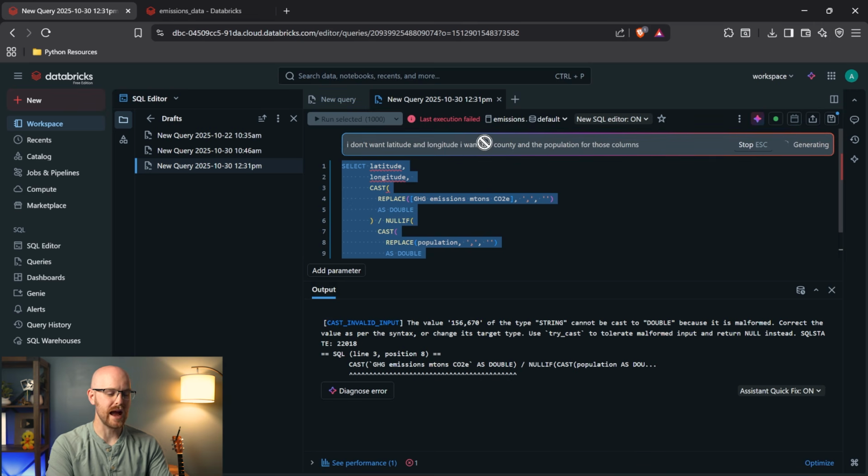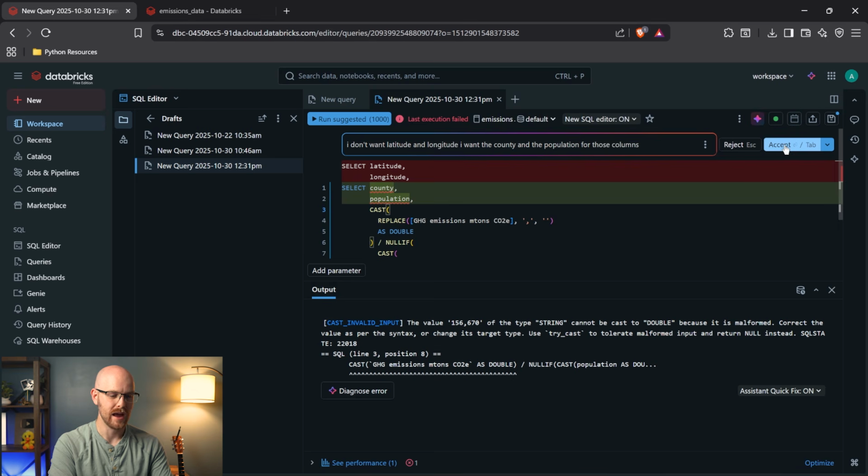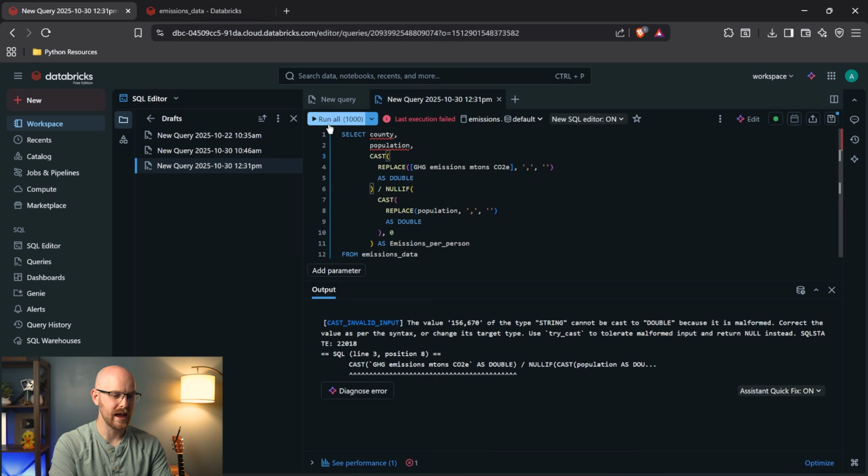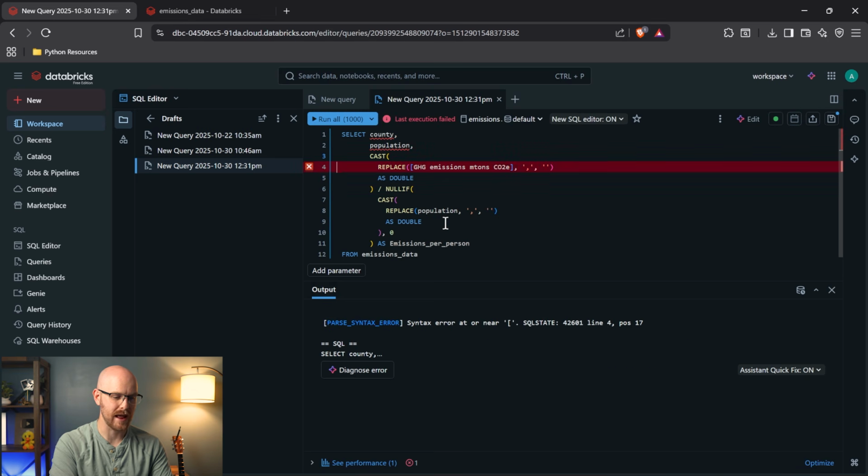I'm just using AI here. I could just fix this myself. I just want to test it because I think it's an interesting thing. All right, let's accept this and go ahead and try running it and see what happens. All right, we're running into some issues, and I'm just going to tell you that's going to happen, and that's okay. Let's take a look.